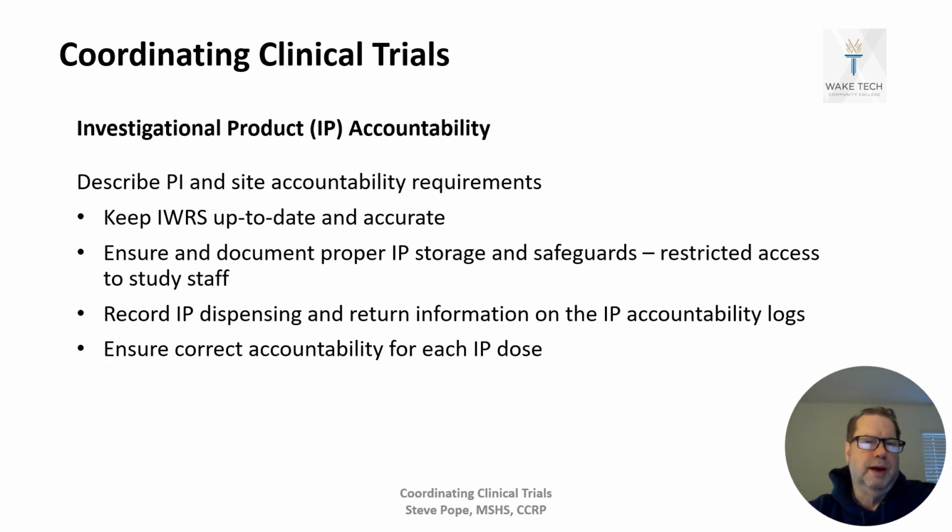So let's describe the PI and site accountability requirements. First of all, it's very important to keep the IWRS system up to date and accurate. You don't want to fall behind on that. If you do, somebody from the sponsor or the CRO is going to be in contact with you to complete those accountability tasks. You want to ensure and document the proper IP storage and safeguards.